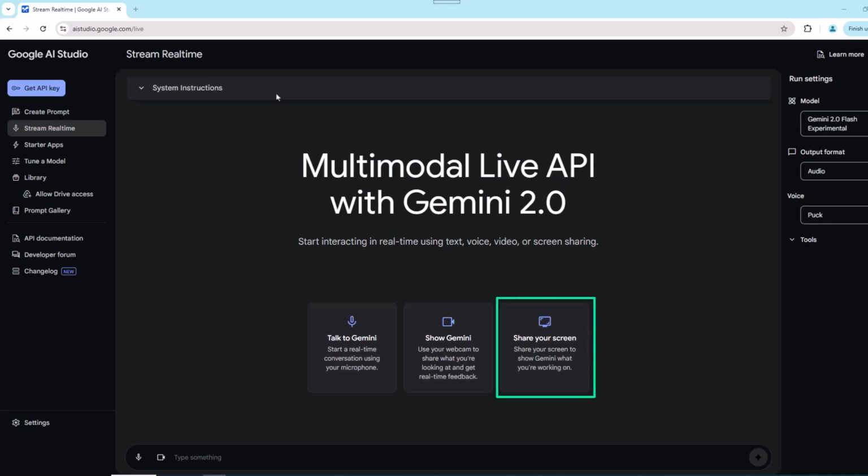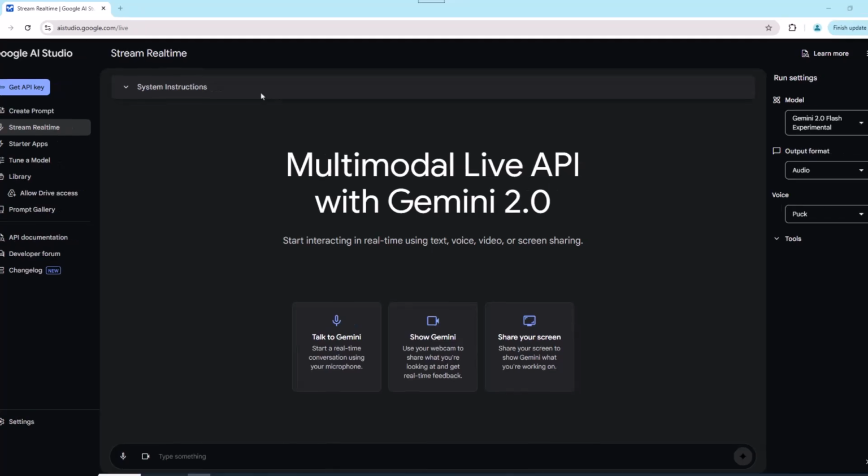We can also share our screen. Sharing our screen will let Gemini see what apps we have open and will coach you through the questions or topics you want to learn about, which frankly, when you see it in action, will absolutely alter your mind. So let's get into this.